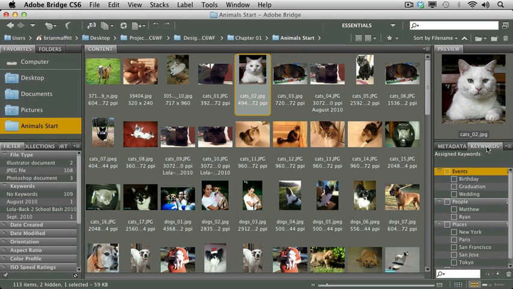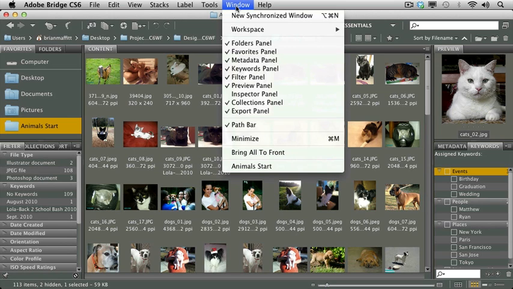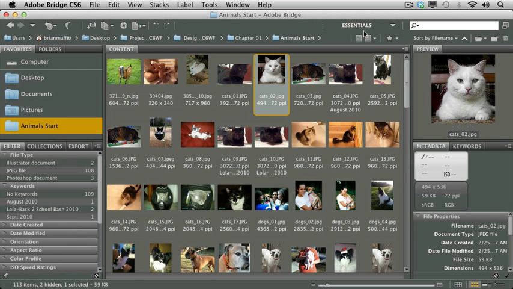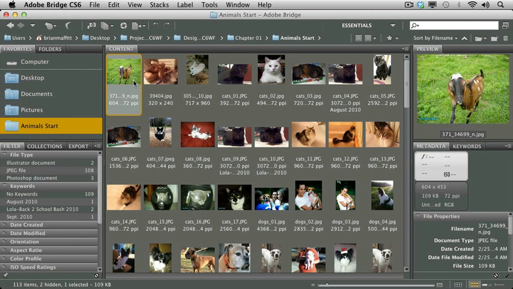So let's do that. To make sure everybody sees the same thing, what I'd like you to do real quick is go to the Window menu and go down to Workspace. This will allow us to reset our workspace so everybody sees the same thing. I'm in the Essentials, and if that's where you are also, I'm just going to choose Reset Workspace and get everything all nice and tidy. You might also need to click next to Sort by File Name in the path bar to make sure the files are listed in ascending order.